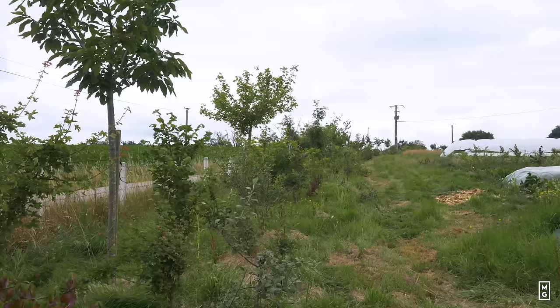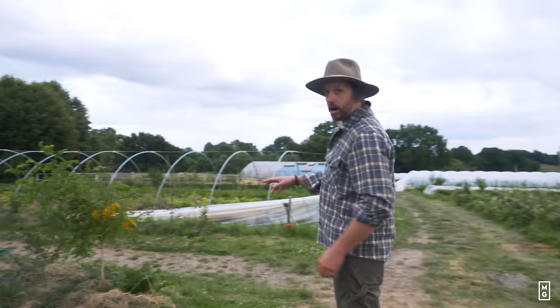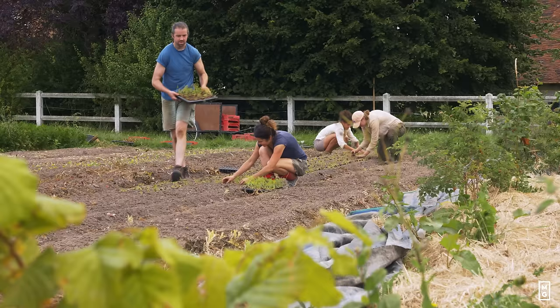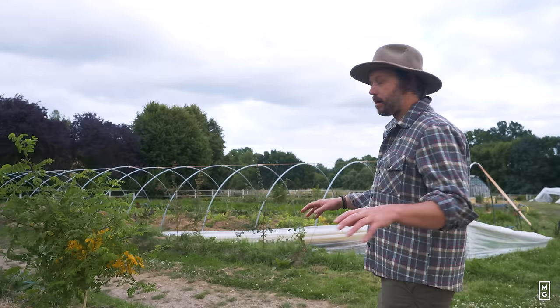One of the really cool things about this farm is the hedgerows. Just like at FQT Farm, we've designed flowering hedgerows — you can see them, they're really mixed and really young. Different from FQT Farm where you see the whole thing, these have been planted only a few years ago. But that's really where permaculture meets market gardening: these guilds of hedgerows act as windbreaks but also bring a lot of beauty and biodiversity. They're everywhere between the field blocks, and I think that's something really cool.